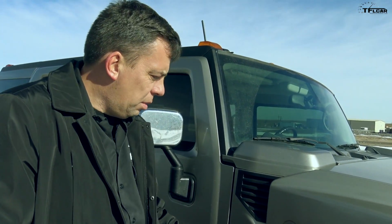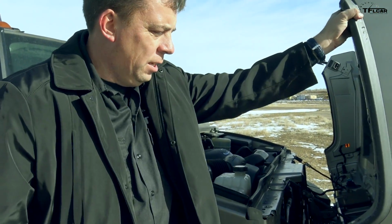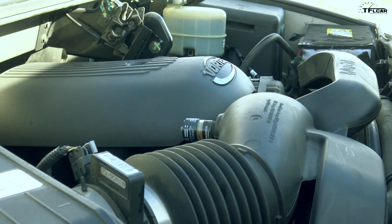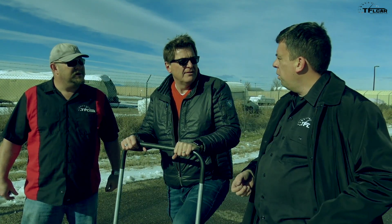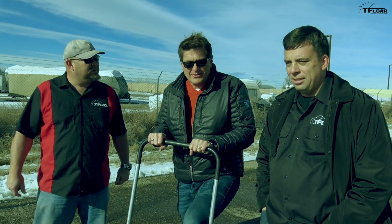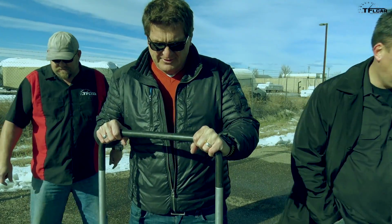Actually, the Jeep and Hummer communities don't mix very well, but they do have similar features. For example, the hood latches. But the hood on the H2 opens forward, revealing the massive 6-liter V8 Vortec, and the precise rating on this 6-liter Vortec is 316 horsepower and 360 pound-feet of torque. So a lot of torque in this engine, but it's backed up by a 4-speed automatic. I'm going up against an 8-speed in the Jeep. It's a complete mashup. How many horsepower does a BMW put out? 248. So it's a typical TFL mashup drag race. Which one do you think will win? I think the Beamer. What do you think? The Jeep. All right, well, we're gonna find out. Let's get the rest of this cleaned up.